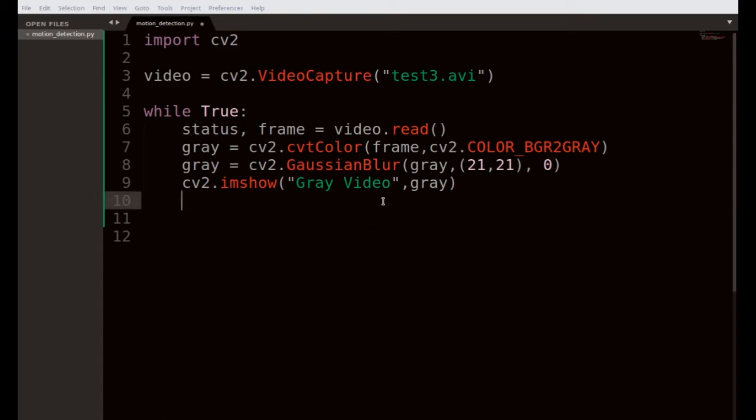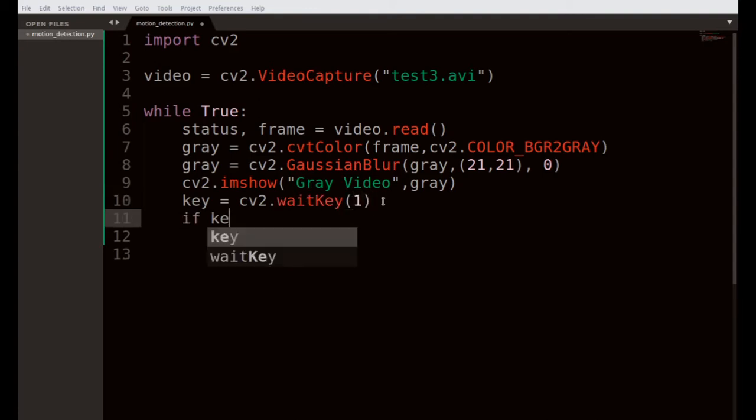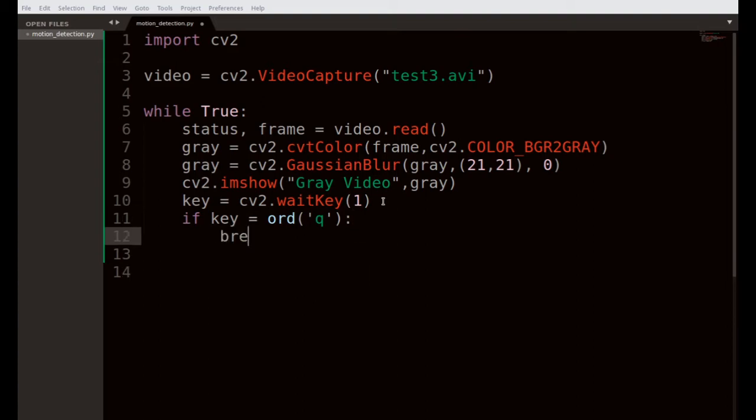We'll write key = cv2.waitKey(1), and if key equals Q, which means I'm pressing the button Q, then it should come out of the loop. So we'll simply call break.